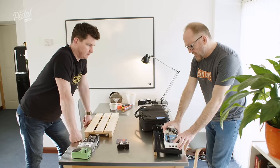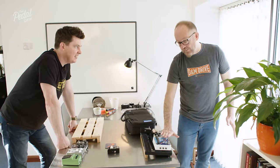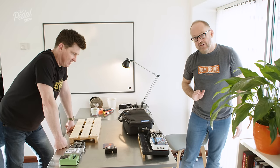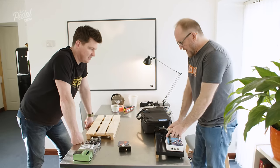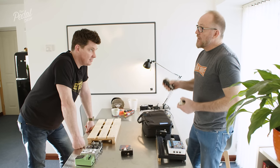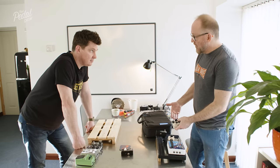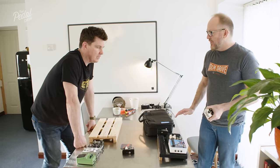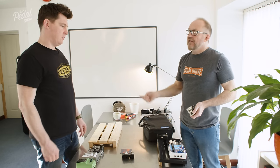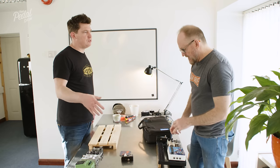The reason being is that I might want to, if I can get my foot across here, turn them on at the same time with one press. There are little tricks like that you can do. Even though you have shorter cable runs if you run everything in the proper order, you can do little tricky things like turn the pedals on with one press, so they don't necessarily have to be in that signal path order. I think those are the things that develop over time, don't they, as you start to realise.